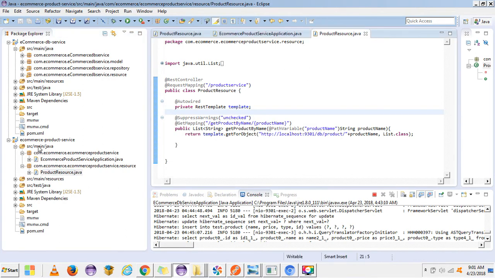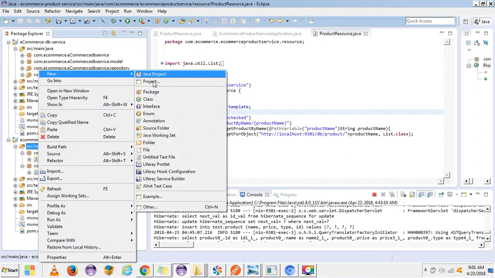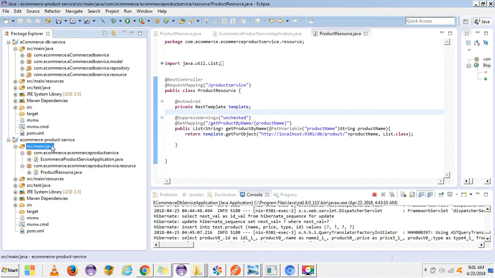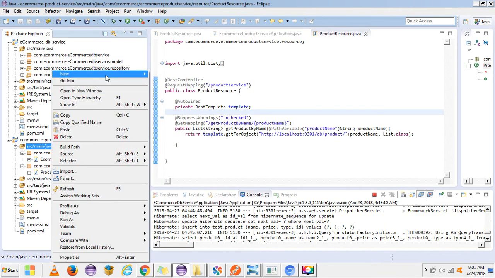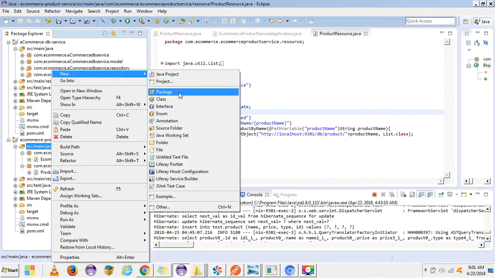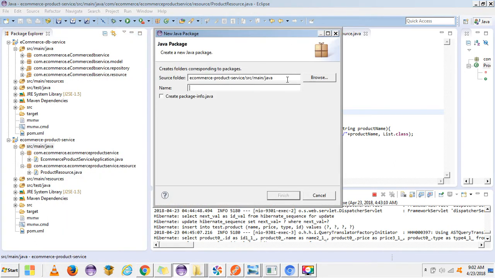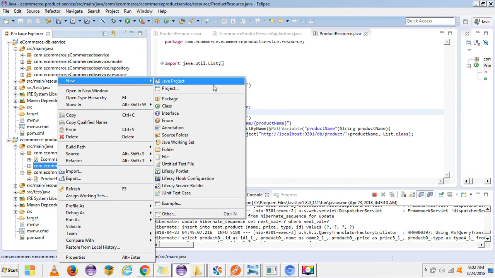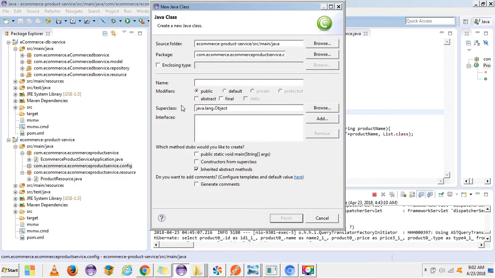so now there's one more configuration that we need to configure, the REST endpoint, REST template. So for that we need to create a configuration. Or we can give the name as config. So here we should create a class as configuration config.